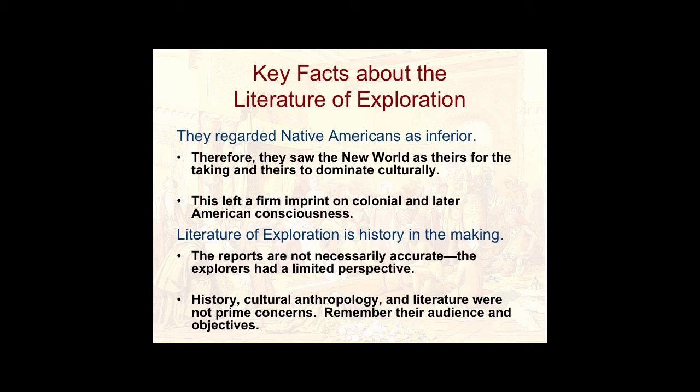Literature of exploration also is history in the making. The reports are not necessarily accurate. Again, these explorers had a limited perspective, and we'll talk about this when we get into the whole concept of authorship and how reliable some of these texts can be, particularly when we get to Cabeza de Vaca early on, and then I think mostly about Captain John Smith and his limitations. And then also finally remember that history, cultural anthropology, and literature were not their prime concerns.